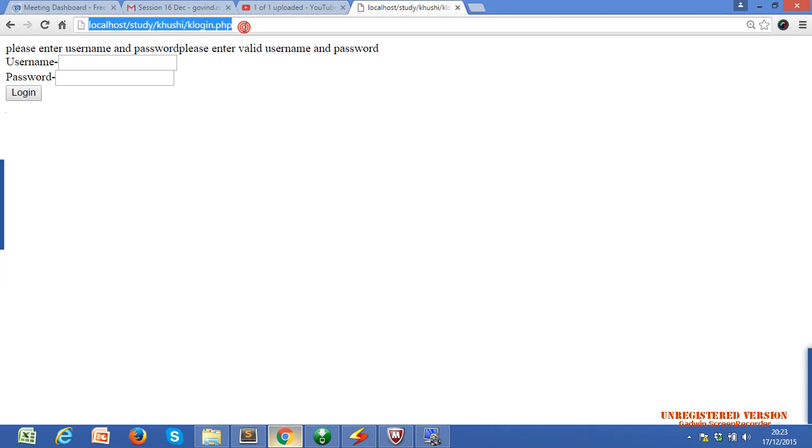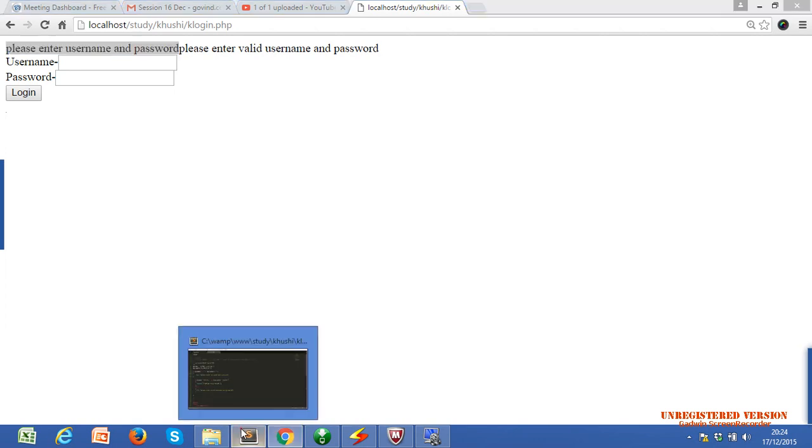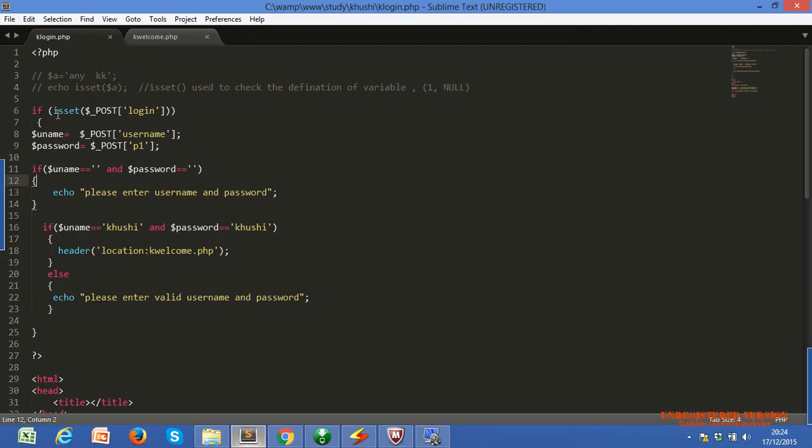Yeah. So we are getting two messages. Why? Actually, whenever we click on the submit button, this if condition is true. So we assign the values, and the if condition checks: username and password is blank.